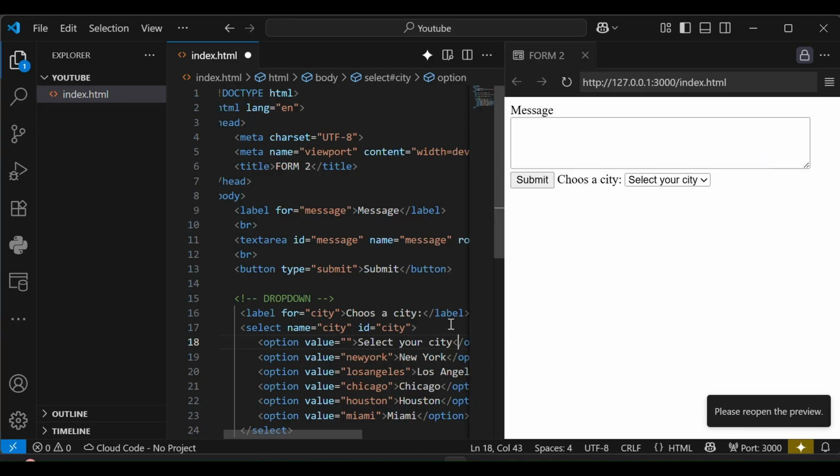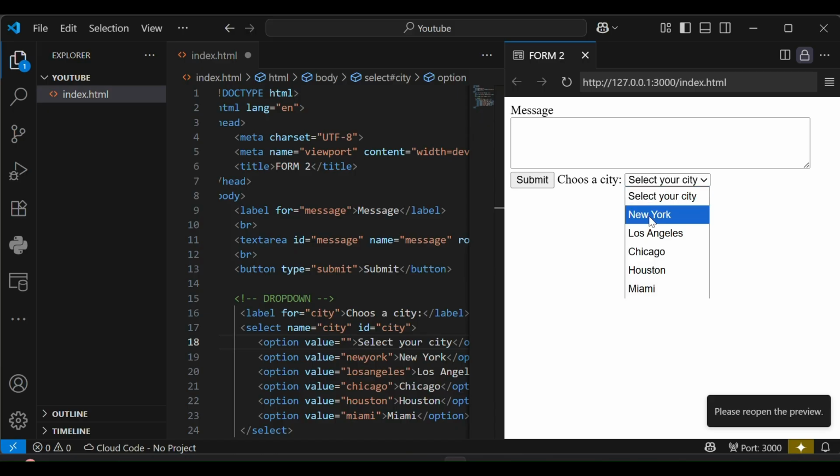So see what happened here. Here a drop down came, and when you click here, it will give you the list, and from that list you can select whatever you want, like Chicago, New York, and like that. So this is how the drop down works.